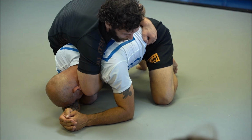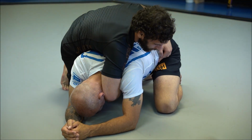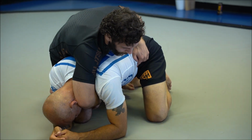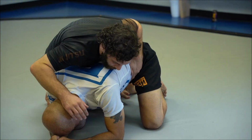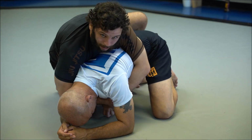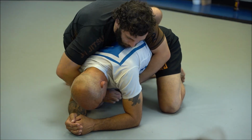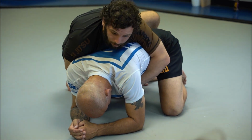Now from here, my left leg, if I can, sometimes his butt's seated back and I can't get this, but if I can, I like to step on the calf. Now this hand goes under into either a seatbelt, now you can go over the top, this is safe now, or double unders. Both are fine. Seatbelt or double unders.